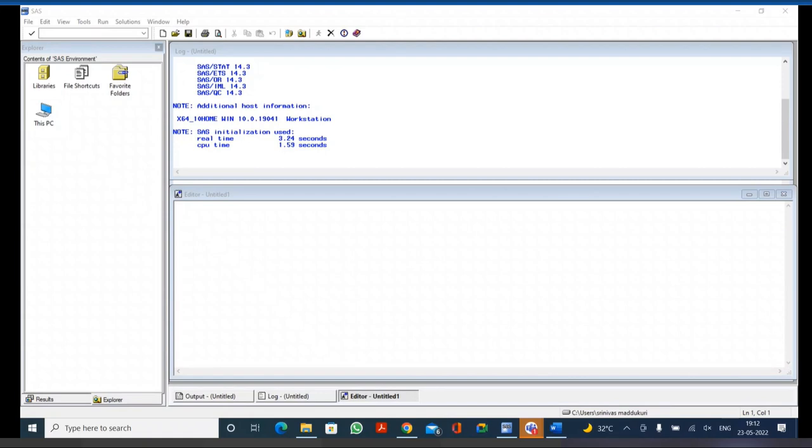Anybody has any doubts? Hi, sir. When we try to put the output in the Word document, it is not getting aligned. So the data is completely off. I think maybe you are using too many column numbers. What is the last column that we have given? Around 10 to 12 columns I have given. So in your scenario, the data will go into the next page, so you won't get it in an aligned manner. That's the problem with too many variables. Okay. In that scenario, we go with some other method.